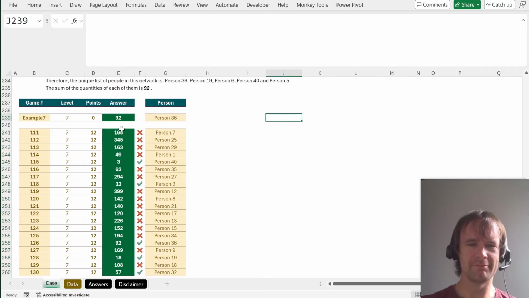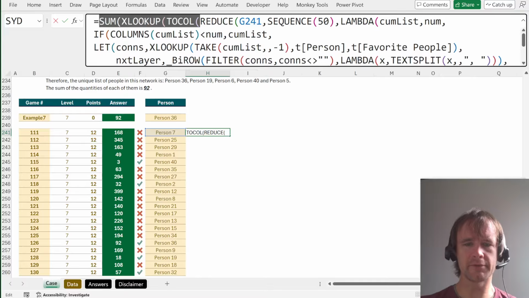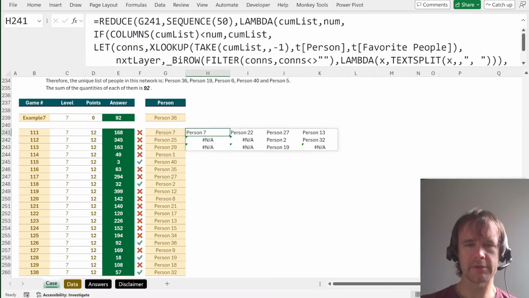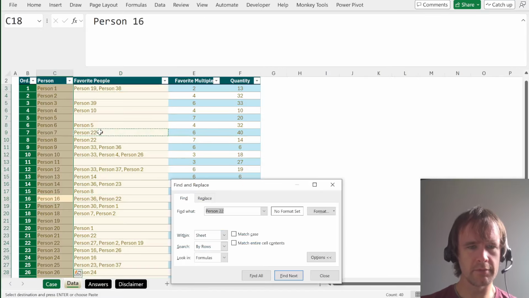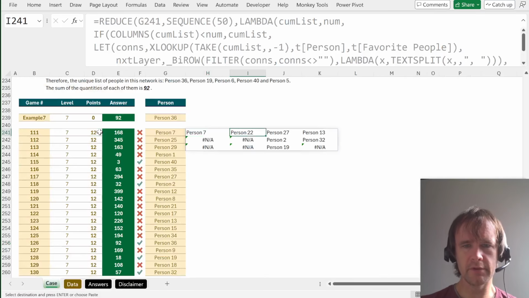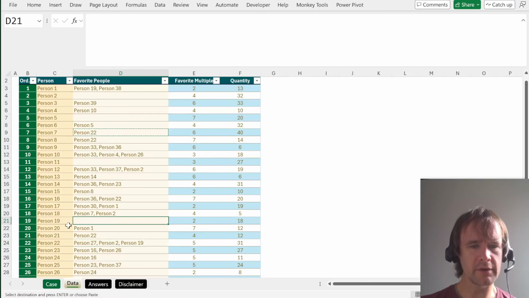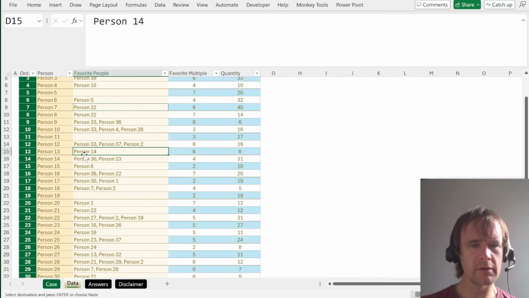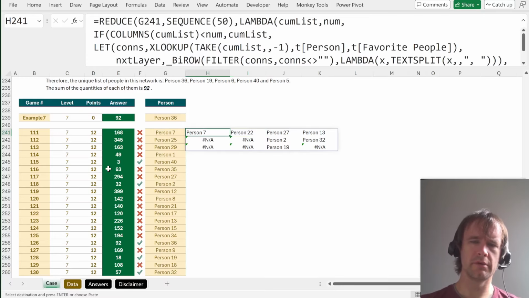Okay. Moderately disappointing, but let's try and break it down. So we'll go back to the reduce form. Drop all of that. Person 7, yes, goes to person 22. 27 to 19, yes. So 19 doesn't like anyone, 2 doesn't like anyone, and 27 likes 13 and 32. Okay, and 13 likes 14. We have not already had, so it's... that's not good.